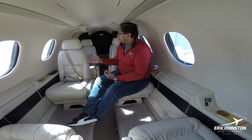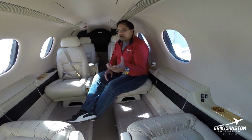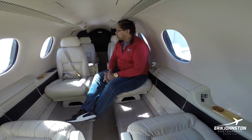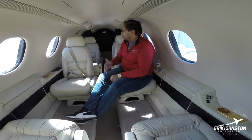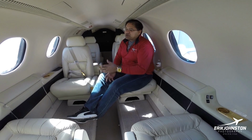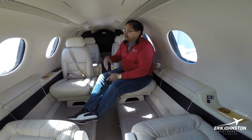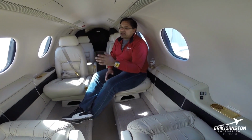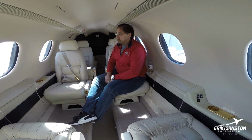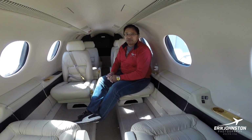And the cabin with a full load of fuel, 6 people and 1 crew. The airplane, it's no problem flying the airplane from a gross takeoff weight perspective, and in fact routinely we have 6 or 7 people on board, full fuel. From Dallas we can make it to pretty much anywhere on the West Coast, anywhere on the East Coast, and the Northwest is a one-stop trip, which makes the range and capability of the Starship very advantageous for our business operations here out of the Metroplex.